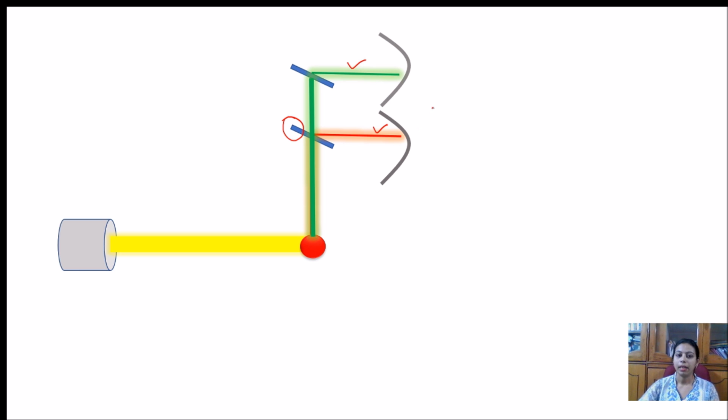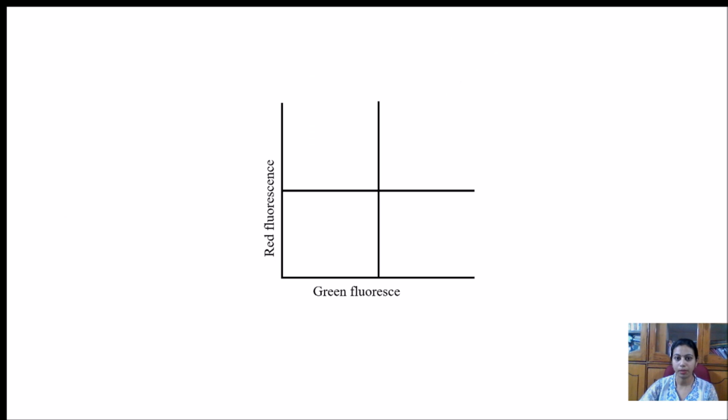And this detector will analyze the data in the form of plots or histograms, which we can understand, because we cannot understand how much they are absorbing. They can simply give us a quadrant plot like structure, from where we will analyze which types of proteins are present here. Now we have tagged both of the cells, one with the green fluorescence and one with the red fluorescence. Dots which are present here will indicate simple things. Put zero here. So we know that if we go toward the right, we will have a positive value. If we go toward the left side, we will have a negative value.